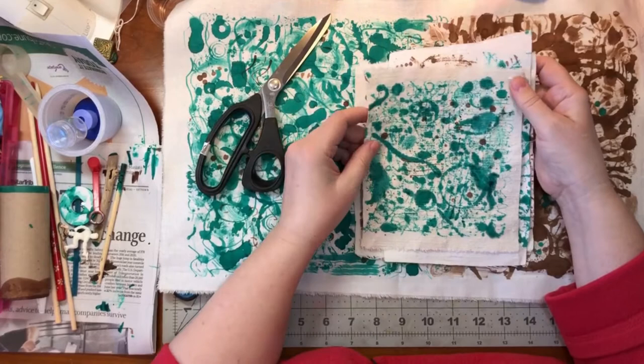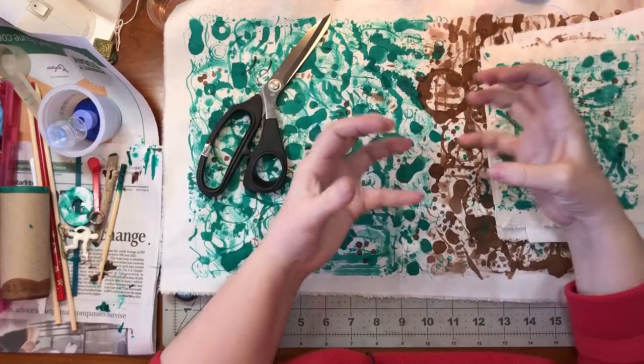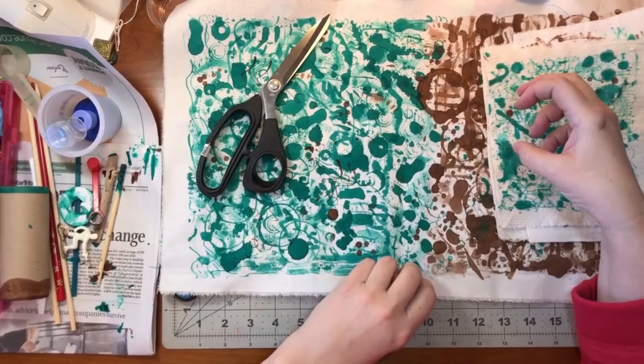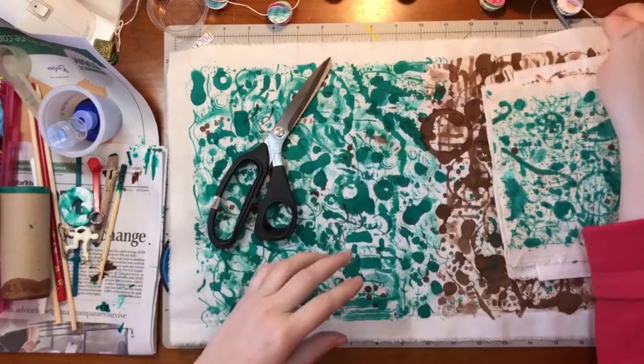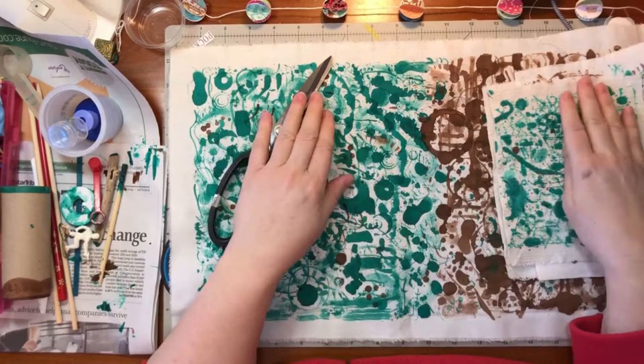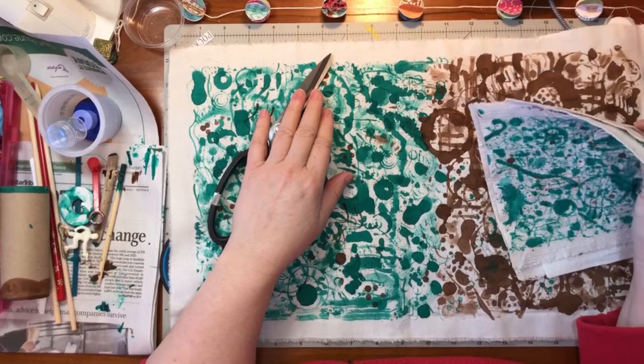So this is where I had some trouble when I was watching this workshop for Stitch Camp, because I didn't really understand what she was doing, like how she was making decisions. So I feel like I have to kind of pretend I know what I'm doing. So I'm just gonna jump in.